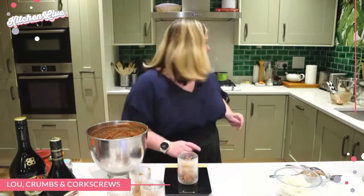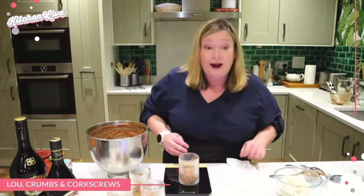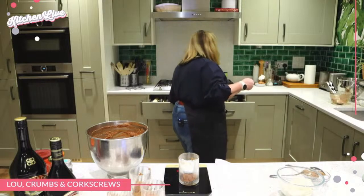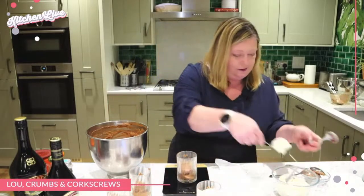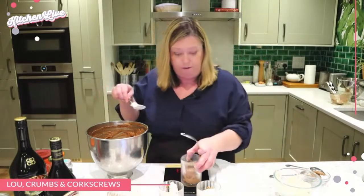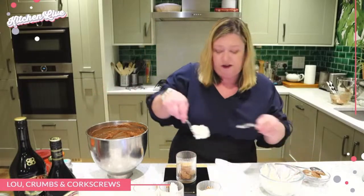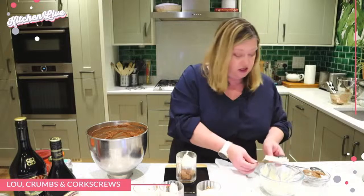So in here now, let's get some kitchen roll. I'm going to add a spoon of cream to each one. Oop, she says. Need another. Okay, you need a lot of spoons for this if you're doing it this way. So I'm going to get 2 layers of chocolate mousse, 2 layers of cream. You can level this off if you want, you know, just level it off with your spoons. Teaspoon, that would be.